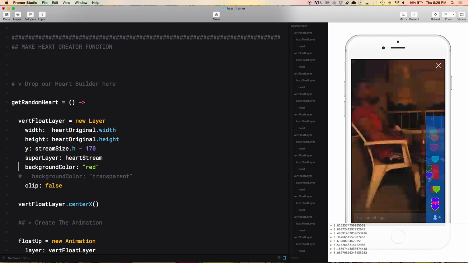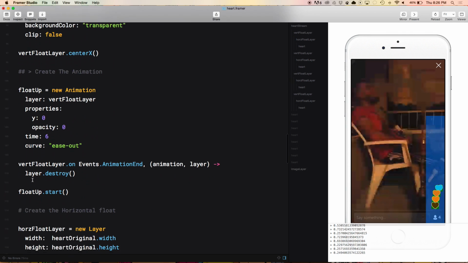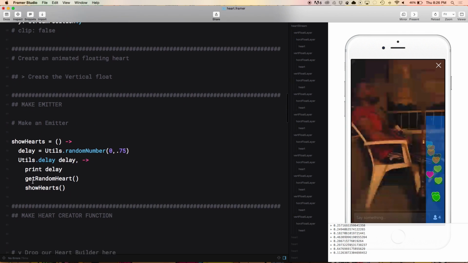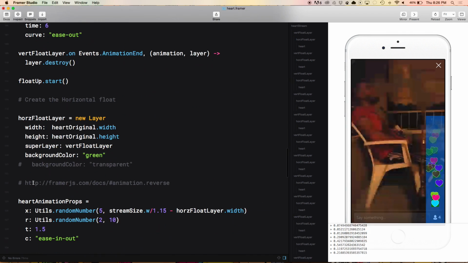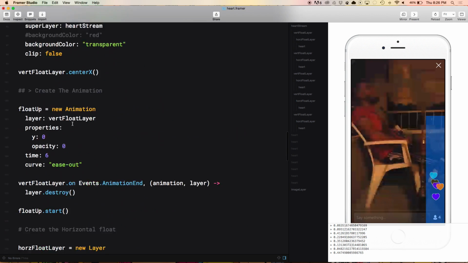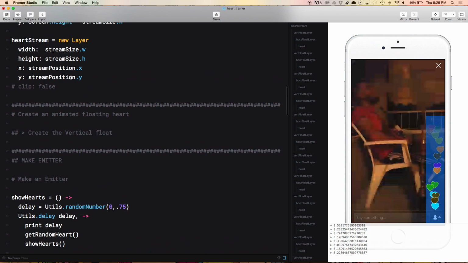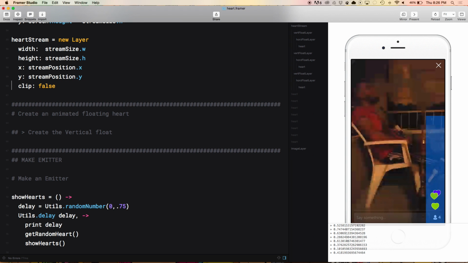So, you know, to clean stuff up, make a transparent background on these things. Let's see what else needs a transparent background. This guy. Our stream. Oh, do you see how they're getting clipped off the edge too? Like property clip false lets them. We should see a few go outside.